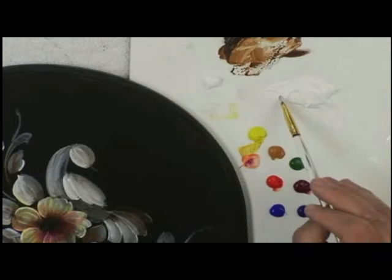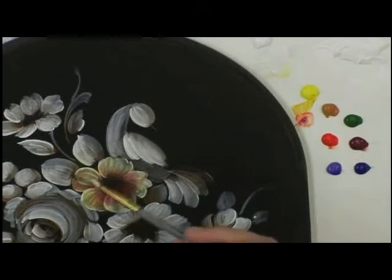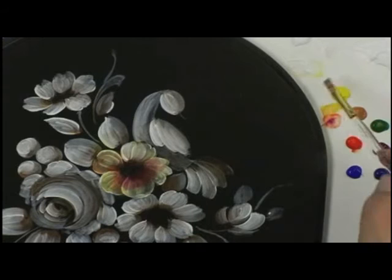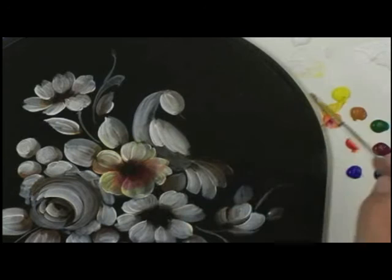And I want to put just a real thin, you don't want to press very hard, just a real thin little veil of color sitting up on top of these yellows. And see how it just sets those yellows into the painting. That's what makes them pretty. So we just pick up a little bit on each, just on the corner here. Oh, that's pretty. I love that.